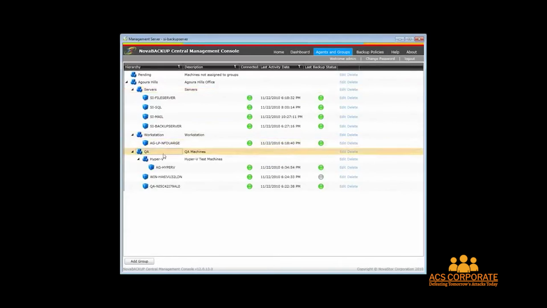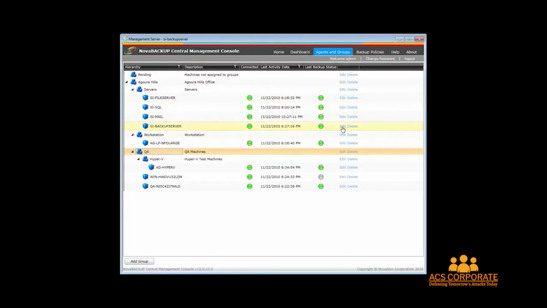You can have that on different subgroups. It inherits all the way down. So if I put something on the Agora Hills group, it will propagate all the way down to the different groups and different agents. And you can edit the backup job for one of these agents, and it becomes specific for that particular agent.